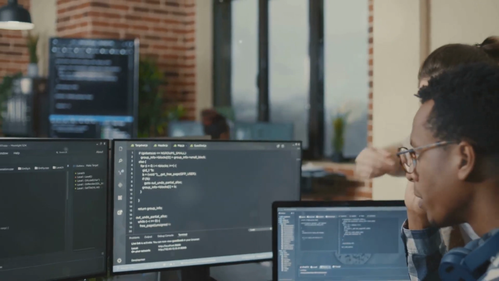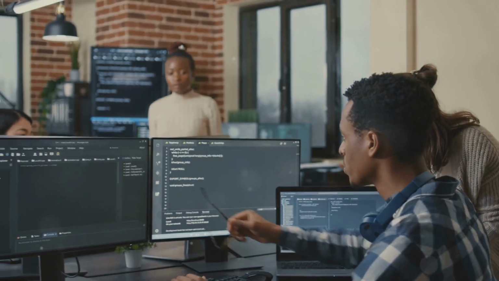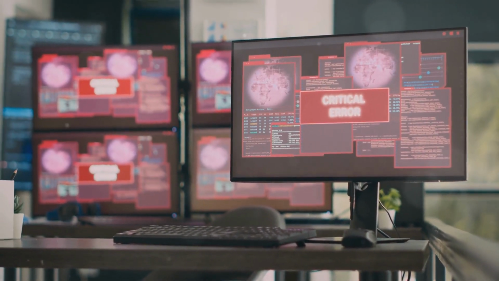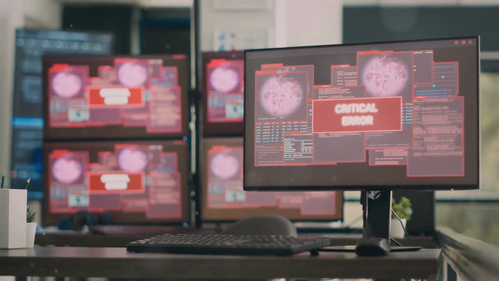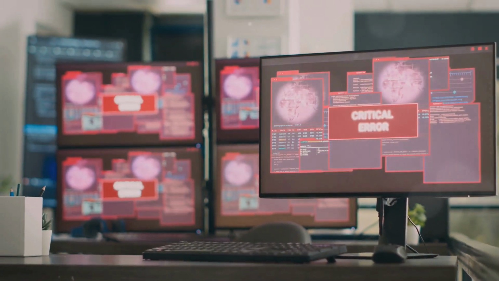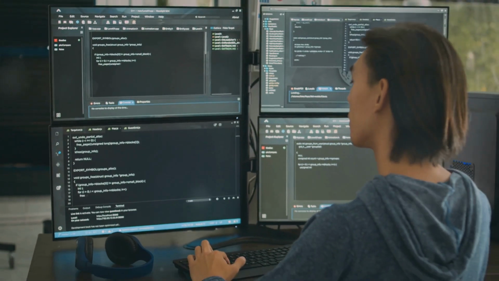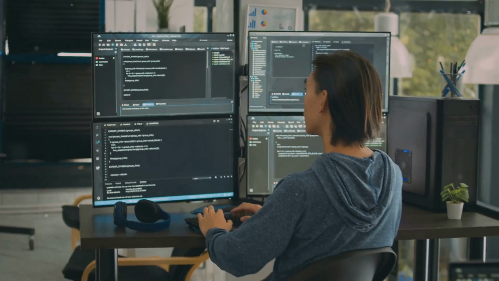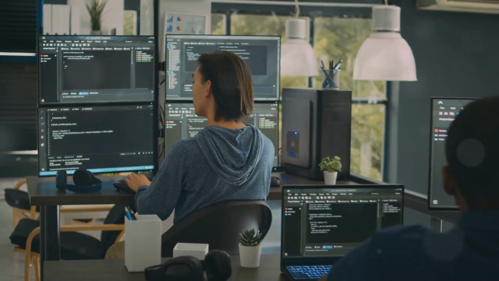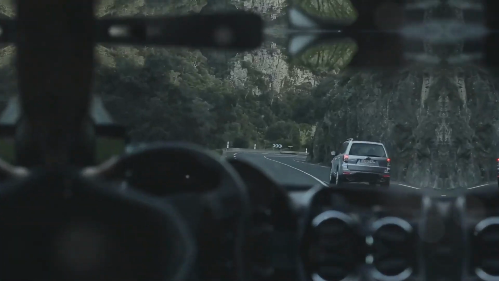However, it's crucial to remember that automation has its limits. While automated checks excel at verifying specific aspects of the code, they can't capture the nuances of how the software will behave in the real world. This is where testing comes into play, taking us beyond the controlled environment of the factory floor and into the unpredictable landscape of user interaction.